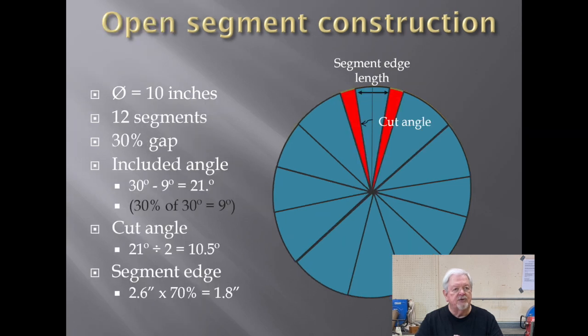But in open segment, I'll do the same thing, except instead of coming up with a segment edge length of a certain dimension, this next slide shows you that I actually am going to reduce that segment edge length by some specific percentage. And if I reduce that by some specific percentage, I'm going to reduce the cut angle by that same percentage so that the optics look right when you put the pieces together. So technically, that's the only difference. I've just reduced the segment edge length by a percentage, and I've reduced the cut angle by a percentage.